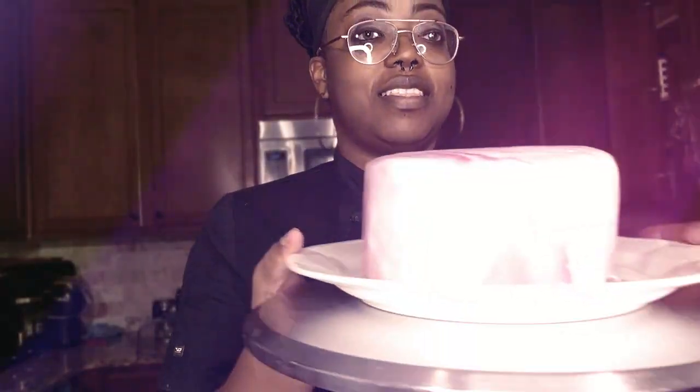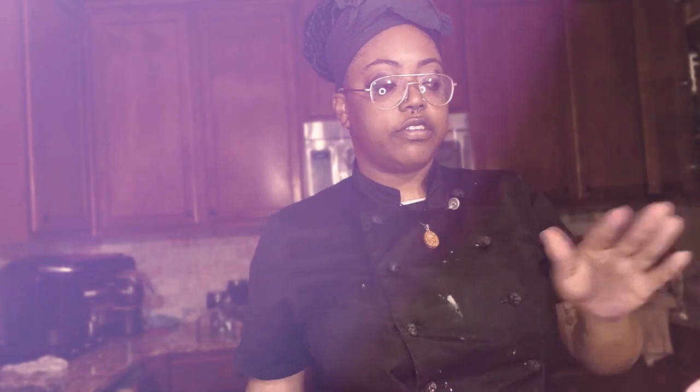And we're back from this long commercial break. So as you can see, it's not done yet — but that's how it turned out so far. What I did was — it's a long process — I kind of separated the fondant into three sections and added food coloring to them. So I had one pink, one purple, and one white in the middle, and I kind of made it into a marble type thing. I learned it! Then I spread it on here and covered it over and flattened it out, so it's kind of smooth — not as smooth as I want, but this is practice for me.